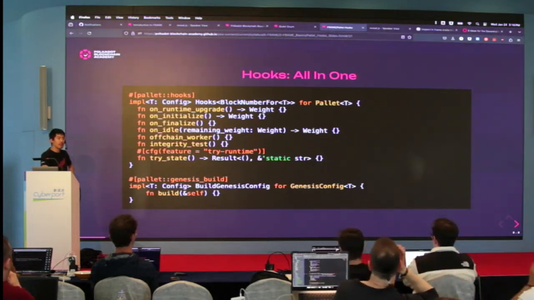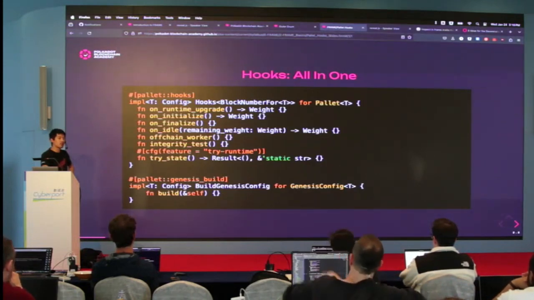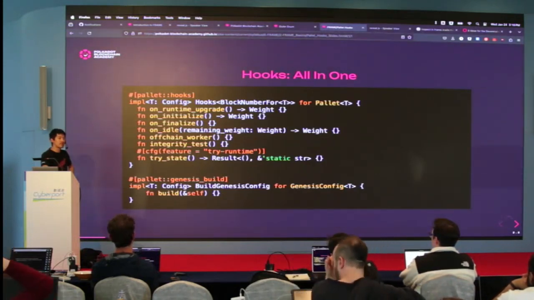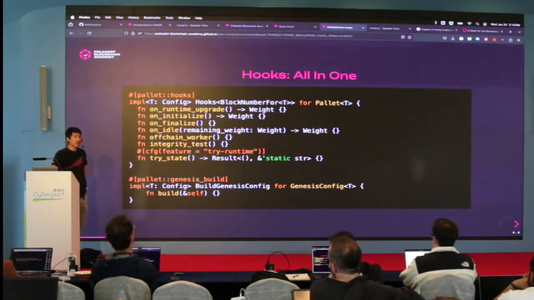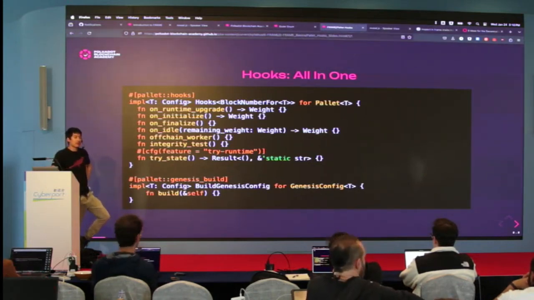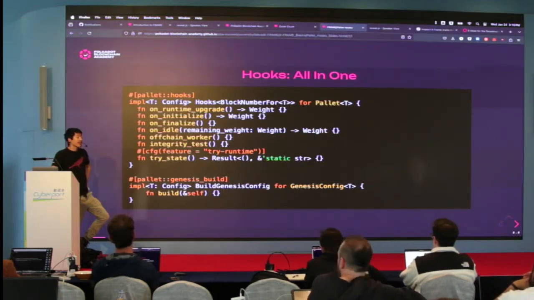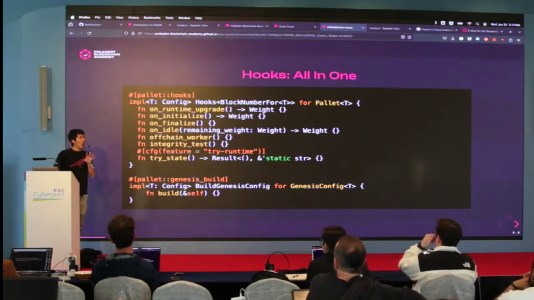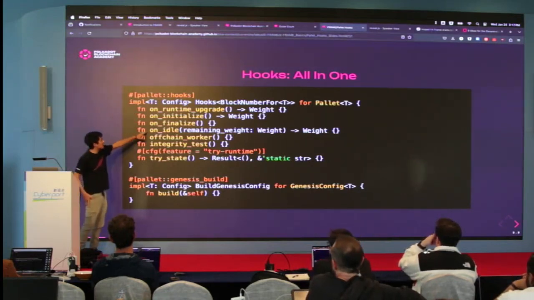Why is that? So, at the beginning of the block, when you do some logic, you want to track how much weight you're using so that other extrinsics can execute, like the block has finite size, right? So after consuming, you have to make sure you put some logic which cannot consume much weight, and which allows other extrinsics to execute. But also the final hook, the onFinalize, doesn't require it because it only uses the remaining weight from the block. So actually, you're almost on the right track. What you're describing is actually onIdle. But onFinalize doesn't work that way. Okay.